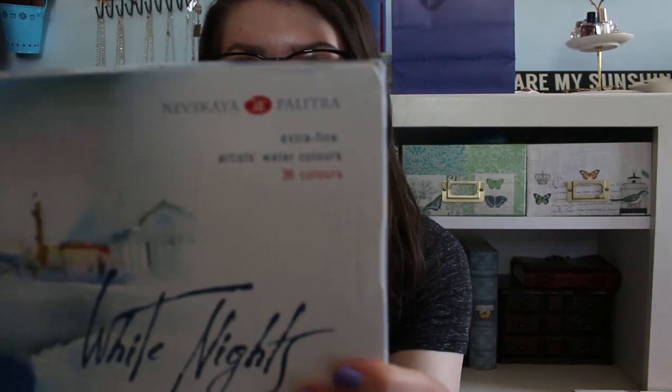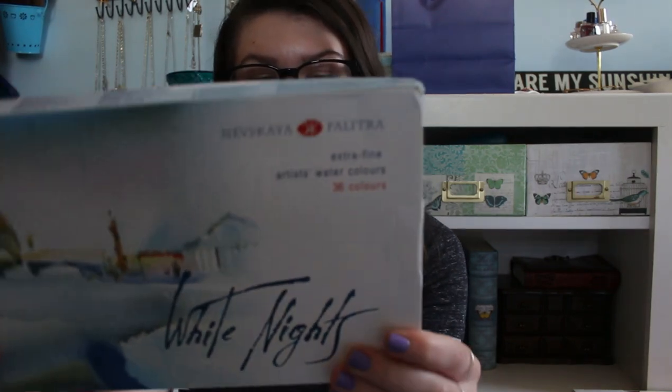Hey guys! So today is a fun and exciting, kind of different video. I just got this watercolor palette in the mail. It is a White Nights watercolor. As you can tell by everything, it is a Russian brand. And I'm really, really excited. I've wanted it for a long time, actually.